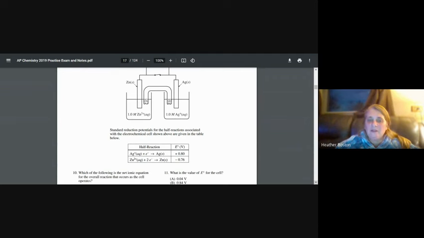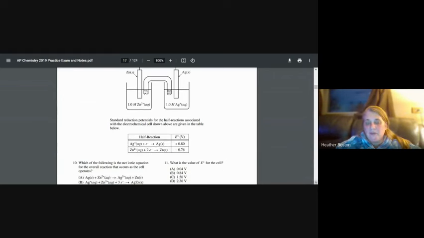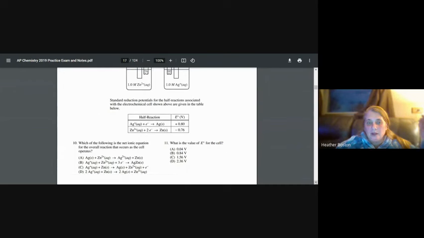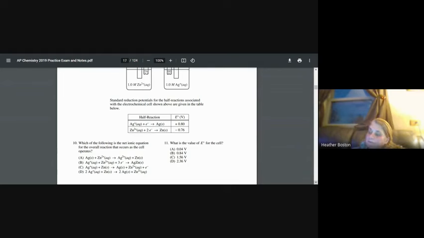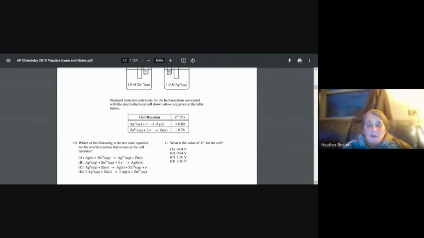In this case, silver is going to gain the electron and be reduced. So the opposite's going to happen to zinc. You flip zinc and leave silver as it is. So the reaction for silver is silver plus an electron goes to silver, and zinc is going to flip. So you're going to have zinc solid as a reactant, and you're going to have silver plus 1 as a reactant. We'll get to how to balance it.